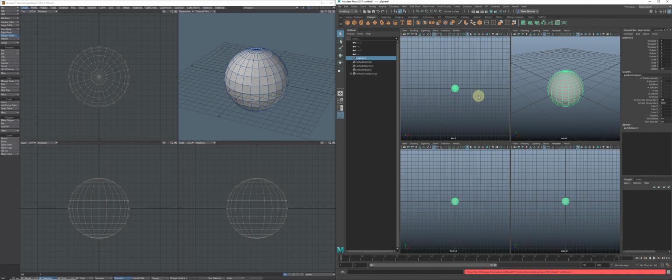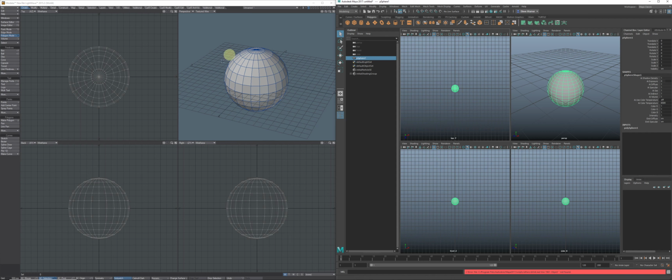Today I want to take a look at how to customize your interface, because if you've been working in another 3D program like Maya, 3D Studio Max, Lightwave, or Modo, and you come over to Blender, finding your way through Blender's interface so that you feel comfortable is really one of the most important things in order to get into the software and make it feel like home, right?